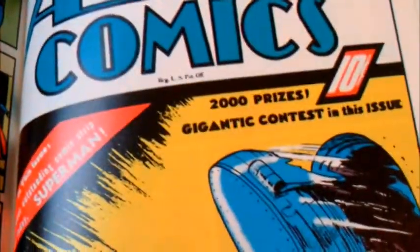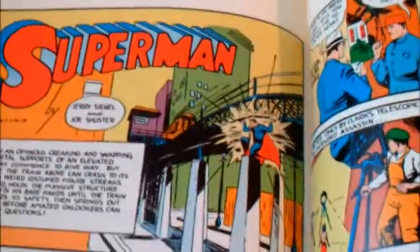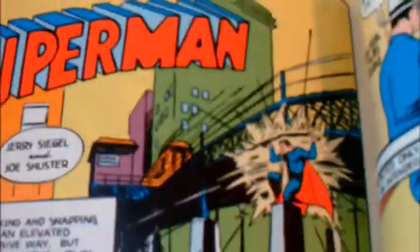And issue 20. That is another movie-worthy shot here. Someone is trapped in a vault. Superman's just ripping the vault doors off. Everyone is stunned. Stuff like this is what a Superman movie needs to help get the character over and display his power and actually helping people. Another good shot. Train coming along. Superman holding up the tracks.